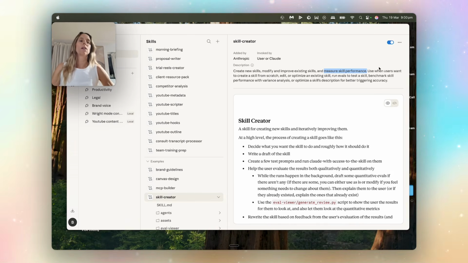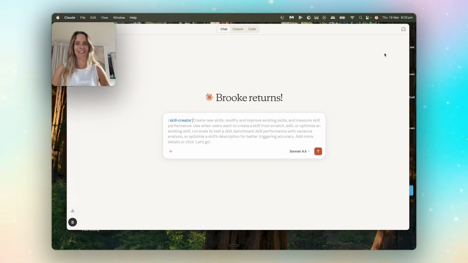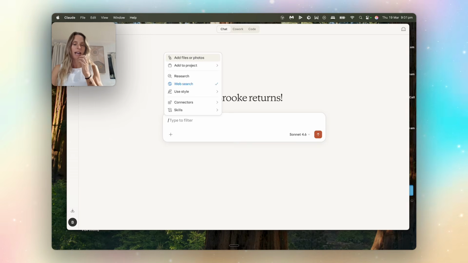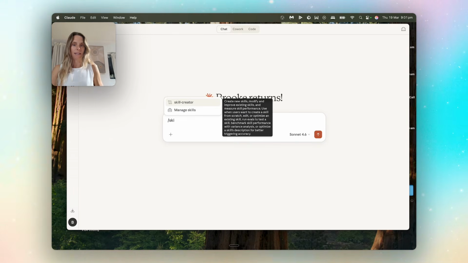So you've got that toggled on, and then if we just go over here to these 3 dots, we can say try in chat. So let's set up a skill together. A couple of things to note here. You can see that there's the / and then skill creator. So anytime you want to call in a skill, you can either just describe it in natural language, or you can pull it into the chat by doing / and then typing out the skill. So it's important with your naming conventions too. Make sure these make sense to not only Claude, but to you too.